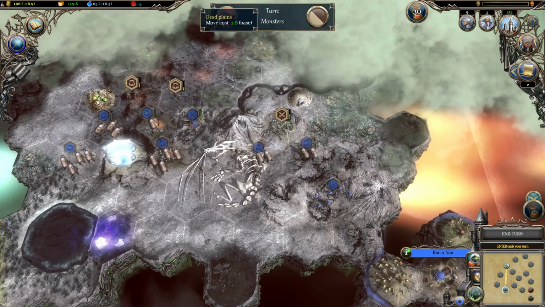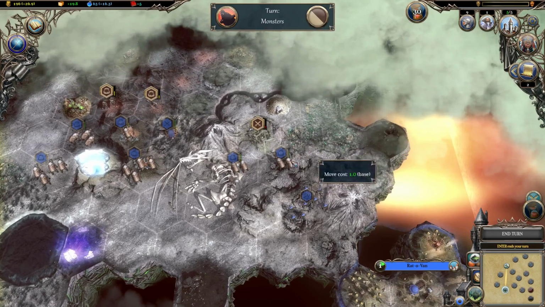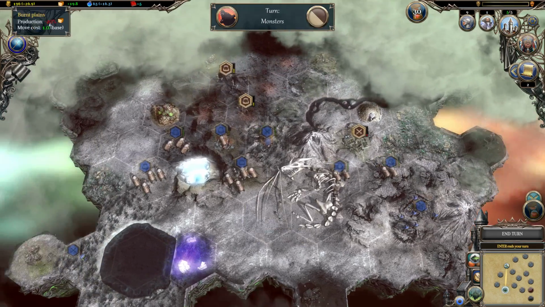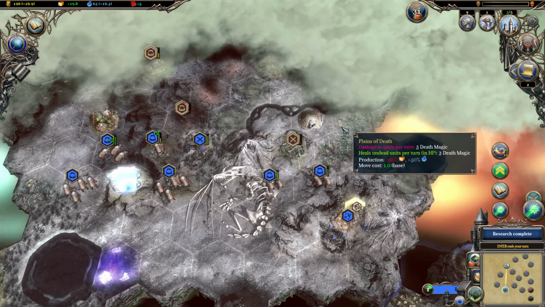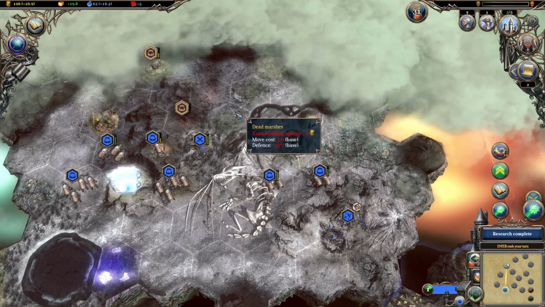We could be casting more spells. And we can also cast spells here. Like, we don't have to cast them just in our own territory. We can use it offensively in territory that's really hard to move through, like the dead marshes.